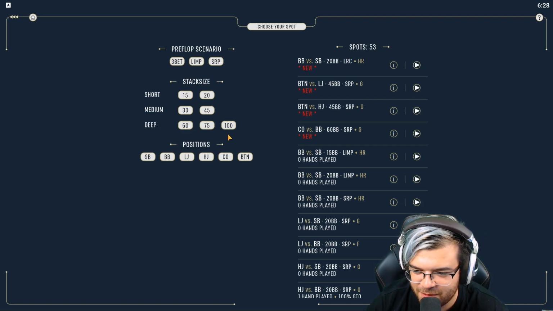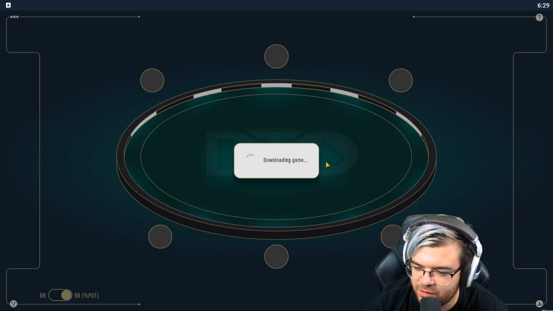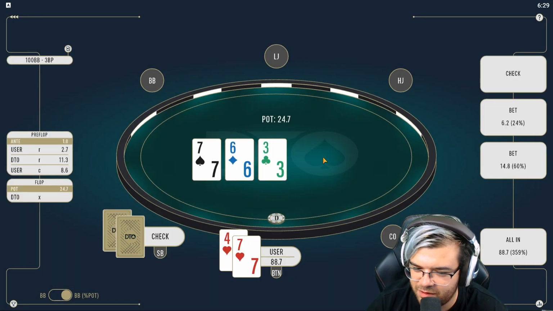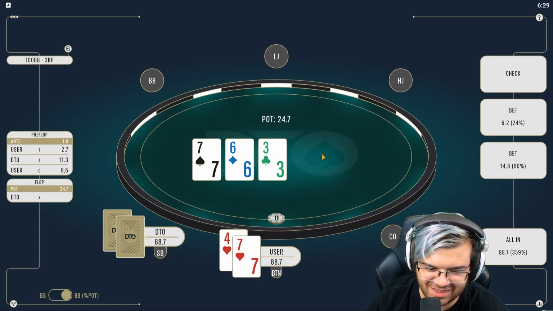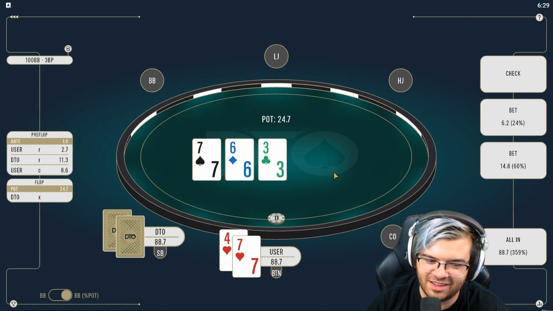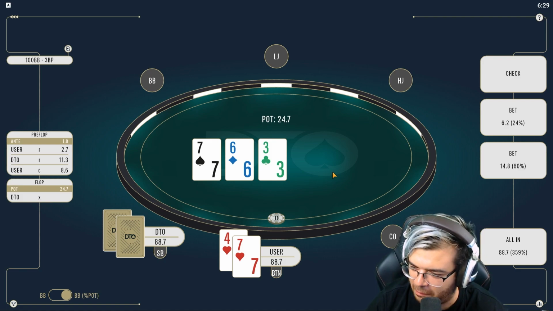Let's do... What do we have for 100 bigs? Button versus big blind. Button versus small blind, 100 bigs. Let's do button versus big blind. Sorry, button versus small blind, because small blind is supposed to be very non-polar in general. We got set, bet big. Tutorial: bet big. We bet. Got weak hand, bet tiny. Exactly. Perfect. Balance that. It's not that hard. Dom can do it.